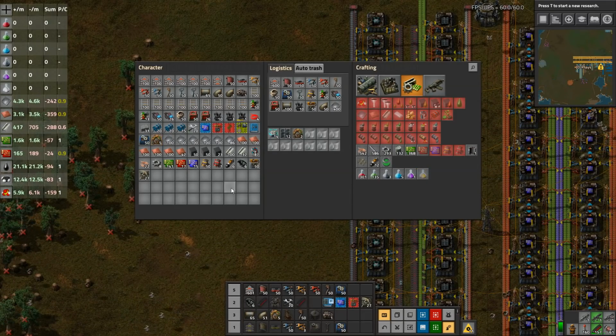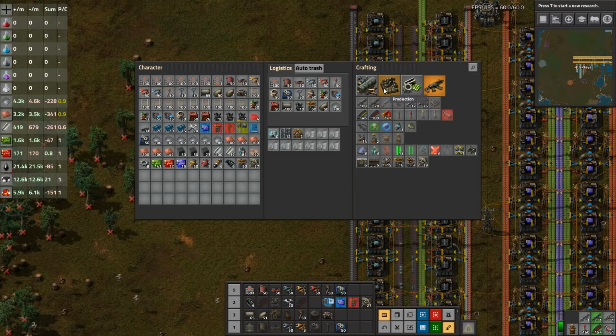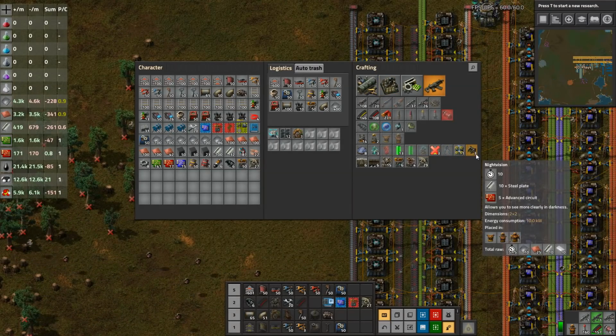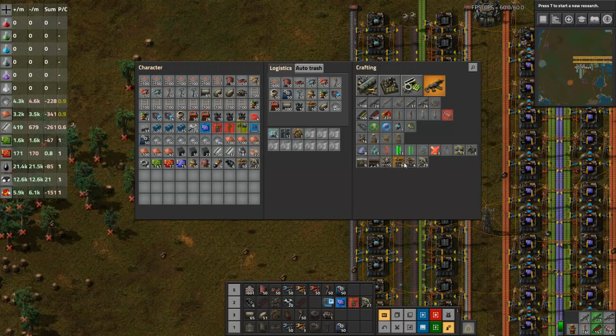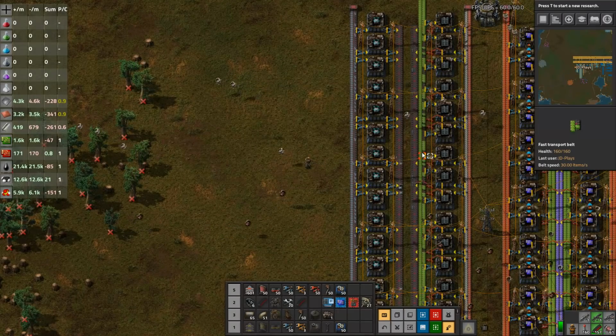And we have the low density structures. Now, low density structures I'd really like yesterday, because they will also help us with some of this more advanced personal armor and tech that I'd really like to be using for combat.